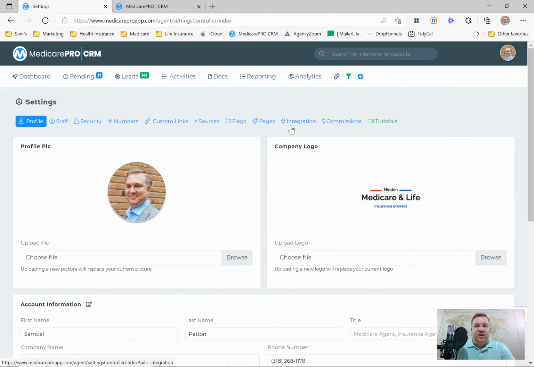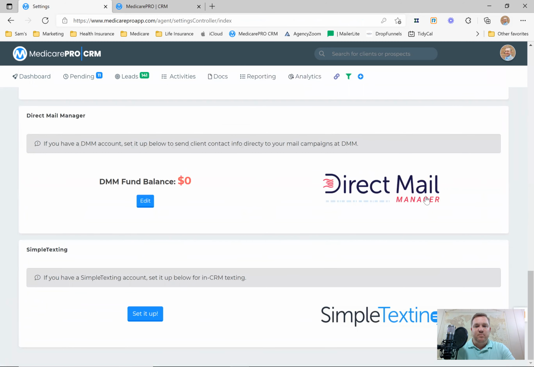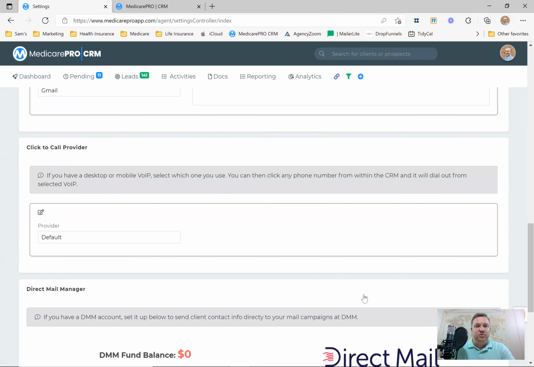So they have an integration with Direct Mail Manager. So if you want to, you can send letters, postcards, whatever, mailing straight from the CRM. That is pretty amazing. They've more recently added a texting feature, so you can text through it through simple texting.